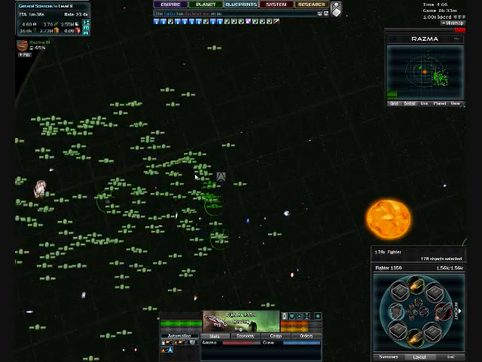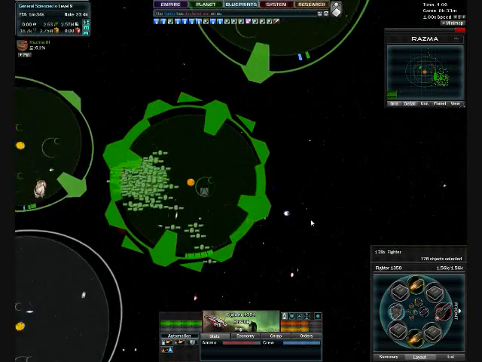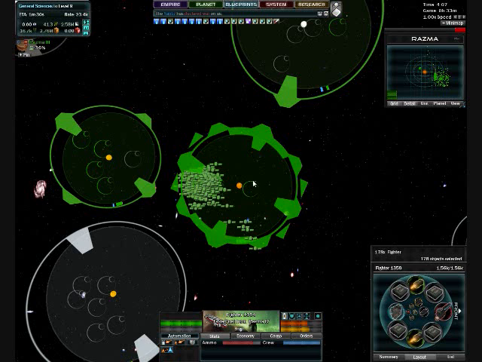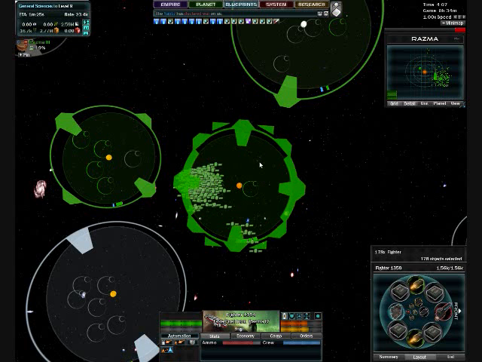That's the fighter they stole off me. Oh, he's dead. And there you have it. That's how you defend against pirates. I'll wait until remnants come along and then I'll start the next part of it.